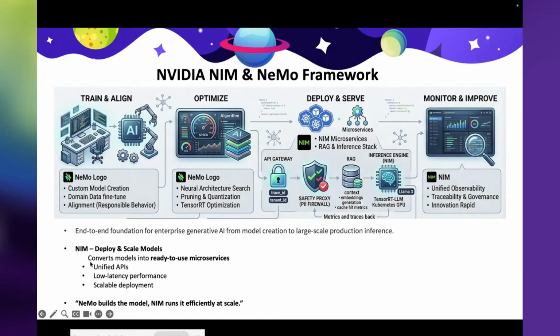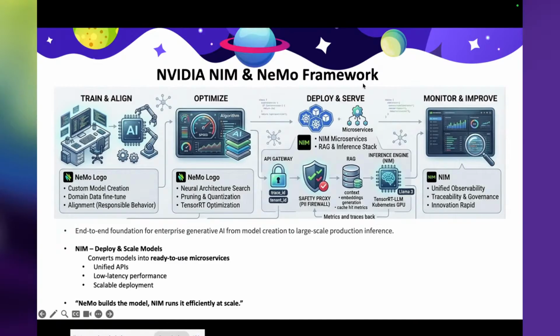In short, you build a great custom model, and NIM helps you run it and govern it so that we get the reliability that we are missing in the current AI systems. That's the beauty of the NIM and NeMo framework together.